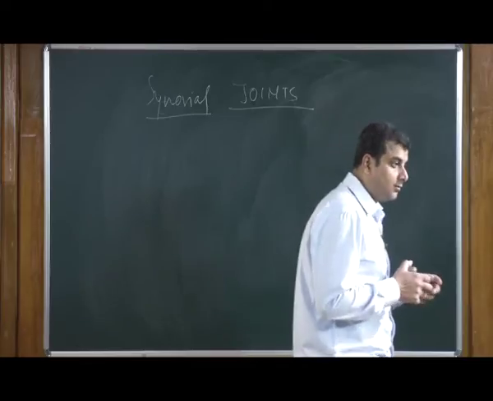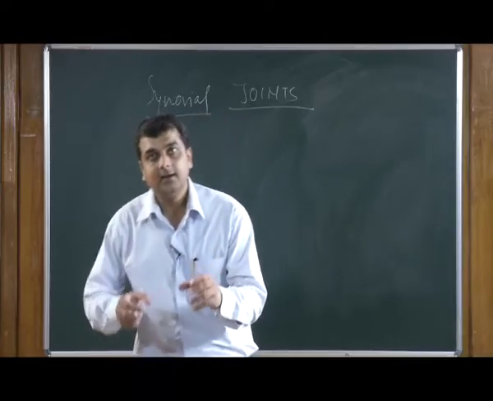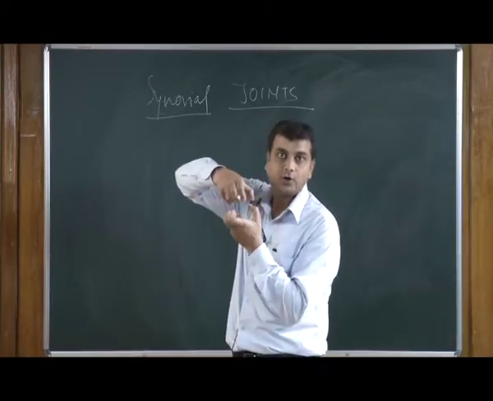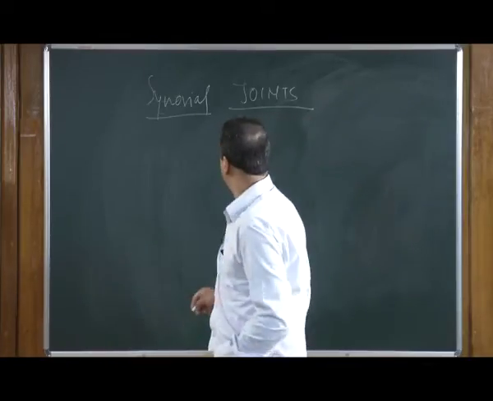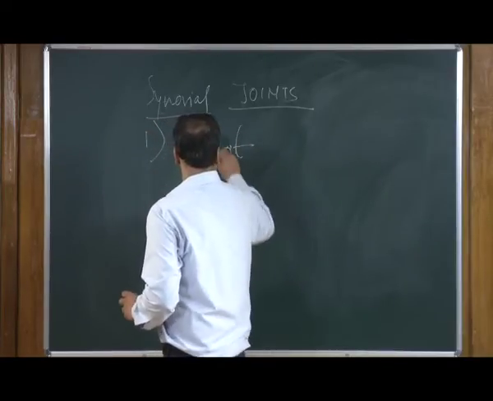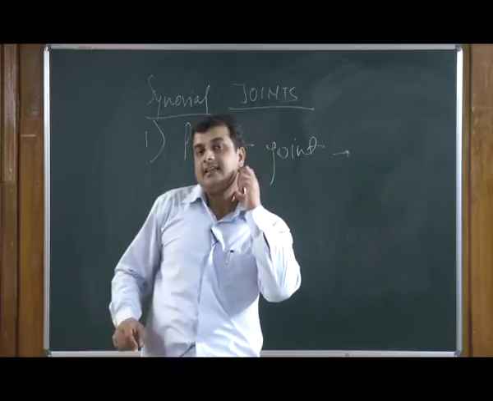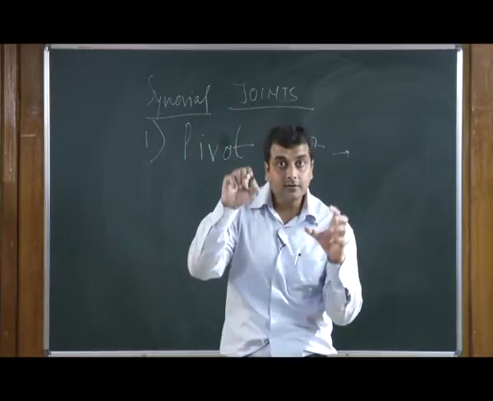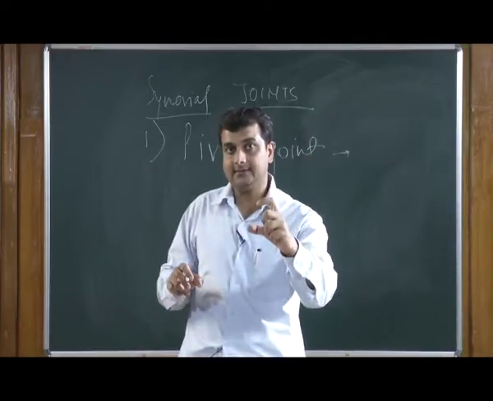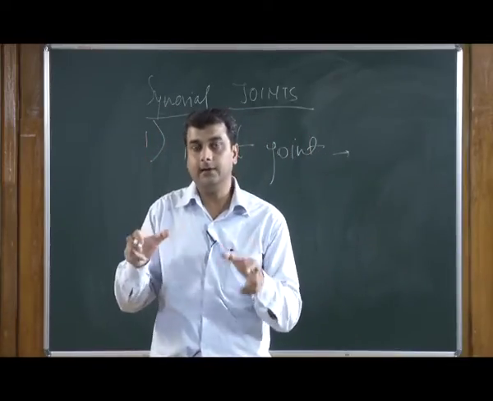In the vertebral column we discussed that we have the first vertebra called atlas and the second vertebra called axis. Now axis and atlas, these two vertebrae, are joined by a synovial joint. This synovial joint is very unique, and we call it a pivot joint. This is a very unique example that is giving movement to our neck region. Because of this turning we are getting a kind of movement. This is also a type of synovial joint, but the movement is limited.